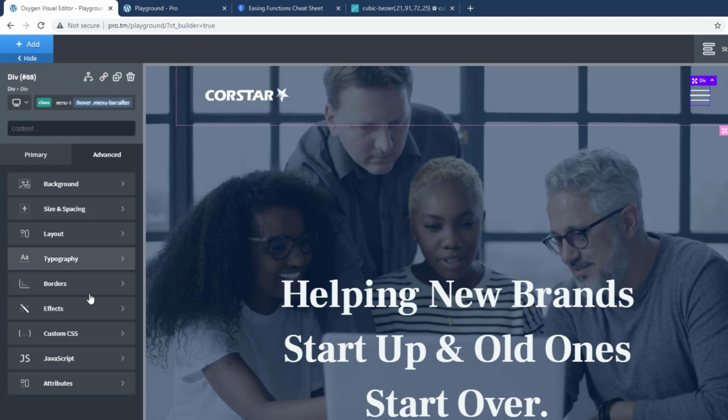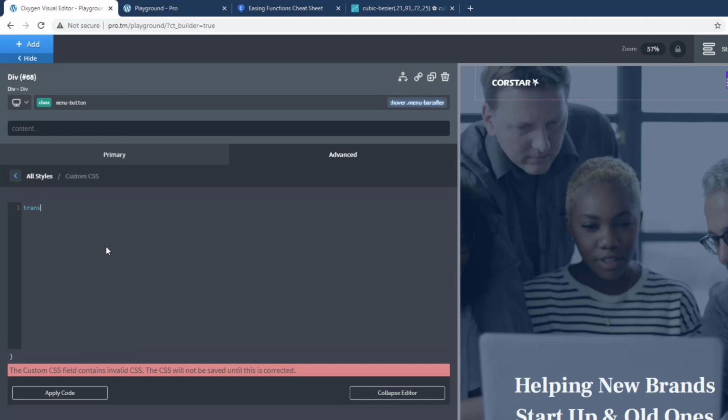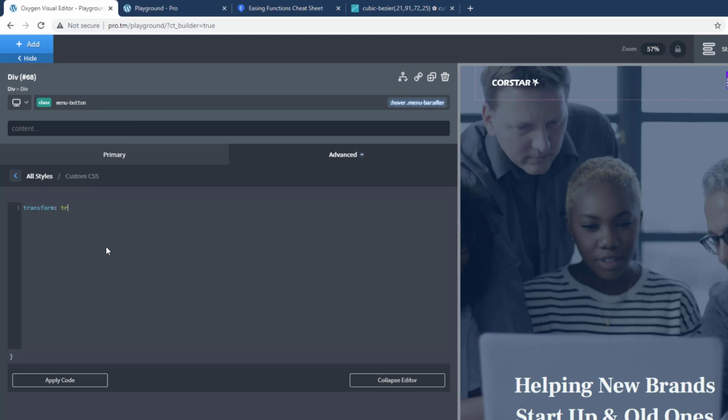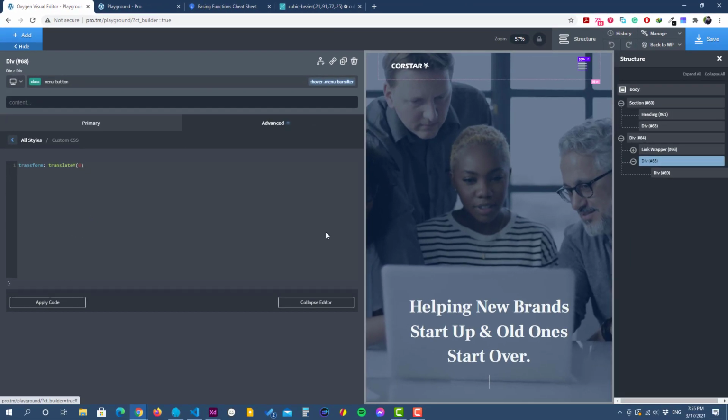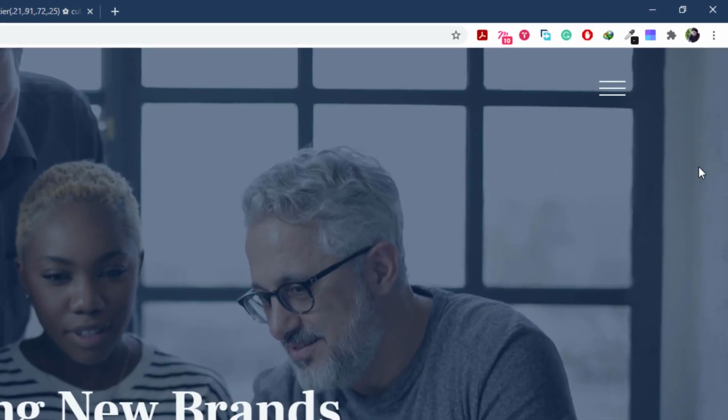The same thing, I will go to the custom CSS and make the transform translate y back to 0. If I hit save now and return to the front end, when I hover, see, the before and after bars return to the original position.